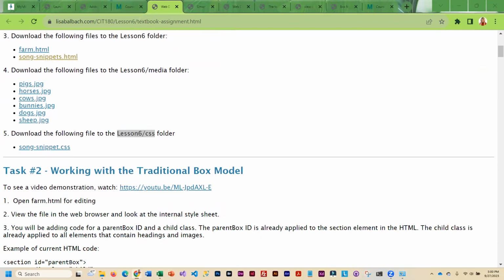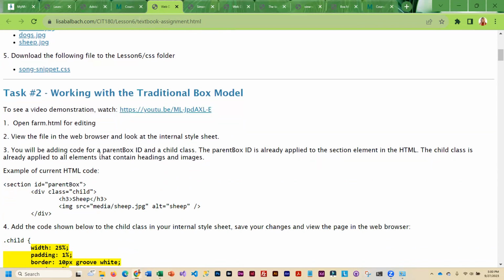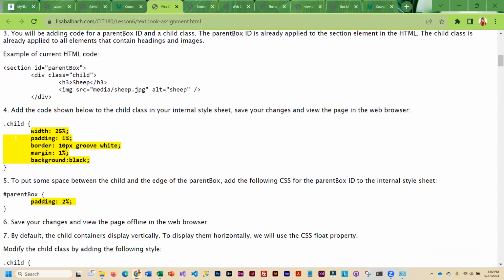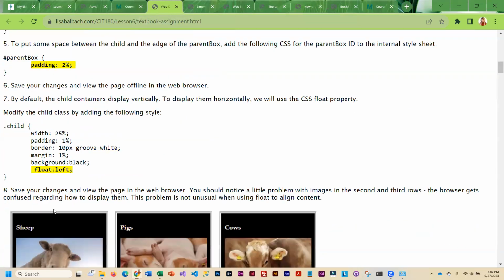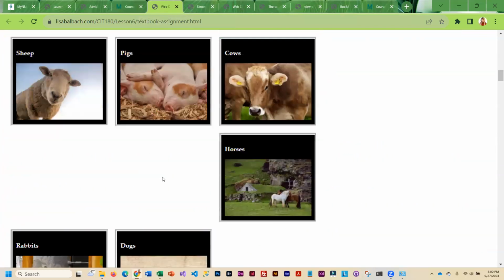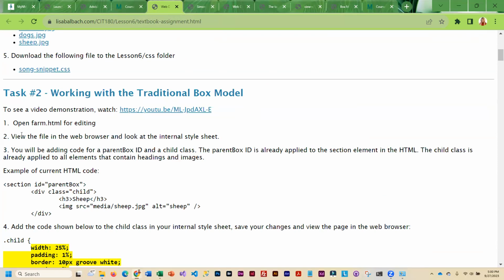So moving right along here, there are videos that go with every single task that will explain to you what you're doing. To try to make this easier, I did try to highlight changes you need to make to the code. And this little farm document, we are actually using to do the traditional box, but then you'll also use it for Flexbox and absolute positioning. So it is important that you follow the directions. And when it tells you to save the file using a different name, that you do that. So for this one, you're using farm.html.